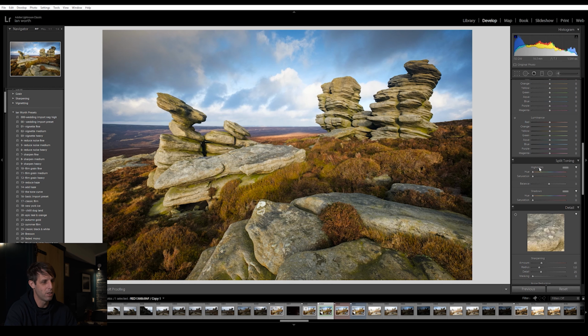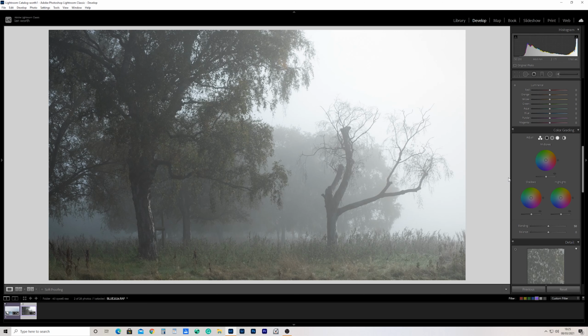In modern times, this process has become available in most photo editing softwares such as Lightroom. A while ago, Lightroom had a dedicated split toning panel that allowed the user to add a certain colour to either the shadows or highlights. But in truth, it was quite basic in terms of what it could actually do. Recently, Adobe replaced the split toning panel with a new colour grading panel, which is essentially the same thing, but now it's presented in the form of wheels. They also added in a mid-tones section too.